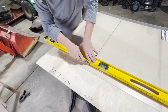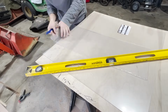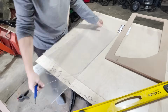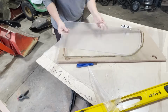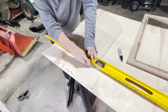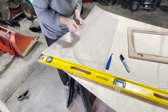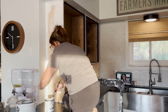So I'm just using this straight level, and then I got this cutter where the acrylic sheets are, and it just scores the acrylic sheet so that way it easily breaks off. The arch was the hardest part to do with this, but I just used the door and kept tracing and just did a little bit at a time until it broke off nicely and the glass fit nicely inside the door. So it wasn't too bad, and I did all 4 doors.